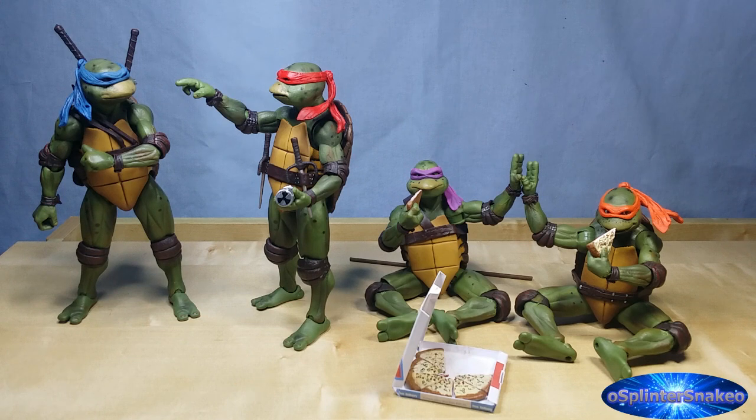And definitely release those foot soldiers and that shadow that you've just done in one quarter scale down in this scale. Definitely will be picking one of them up if they do. Because, man, I would buy all the original movie figures if they did them all. So they could do the mutants, foot soldiers. A Super Shredder would be pretty cool. I know he's only in it for like one scene, but it would be pretty cool if they could do one of them.